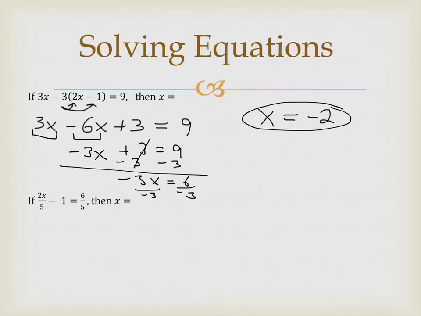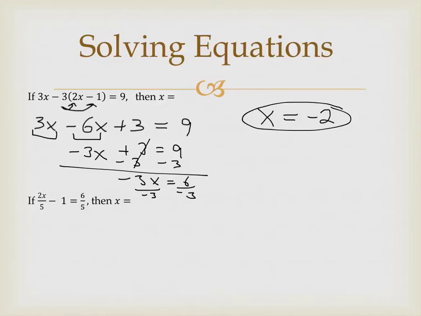And I recommend that you plug in and check this answer. When you plug in, the left-hand side should equal 9 and the right-hand side should equal 9. That means that you did not make a mistake and you did everything correctly. If when you check you realize you did something wrong, start it over, try again. Try and find your mistake. If you can't find your mistake, start it over, hit the reset button, because that'll really help lead to success.